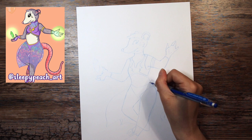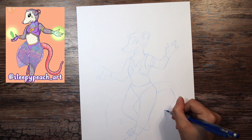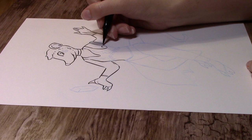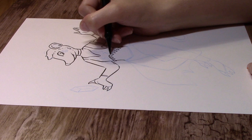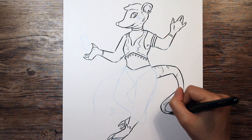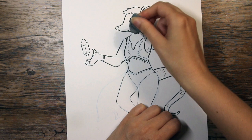The first character I'm going to try to draw is this Opossum Lady by Sleepy Peach Art. I thought it was really cute and unique. I wish I had made the original art a little more justice — I should have played around with different poses and adding more details. I only had three days to make this video before going out of town to a music festival, so I was in a little bit of a rush. Maybe I should have made fewer art pieces and focused on just one or two.